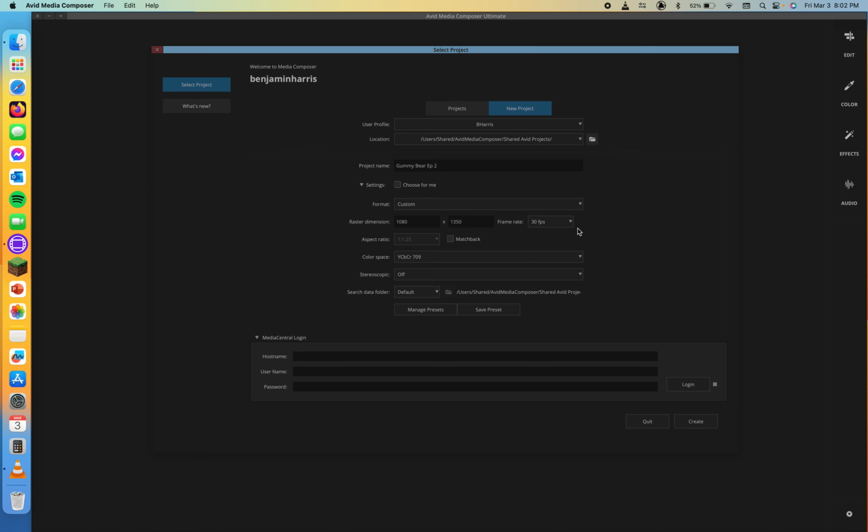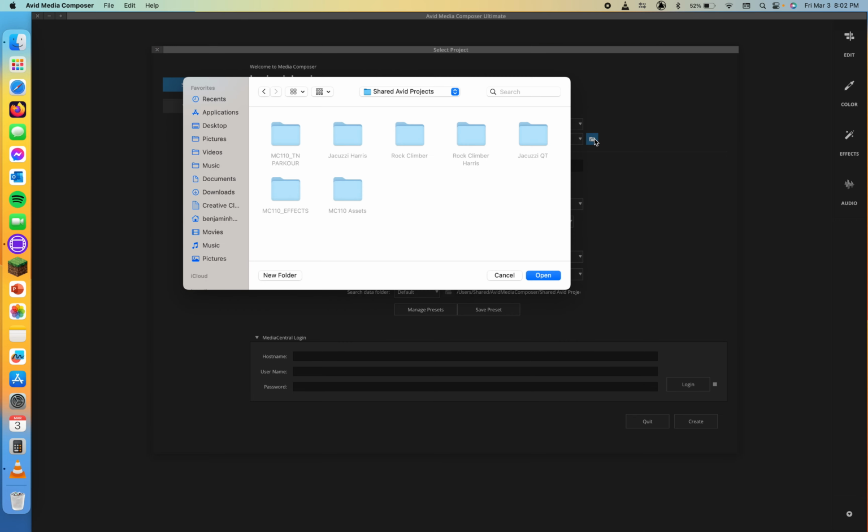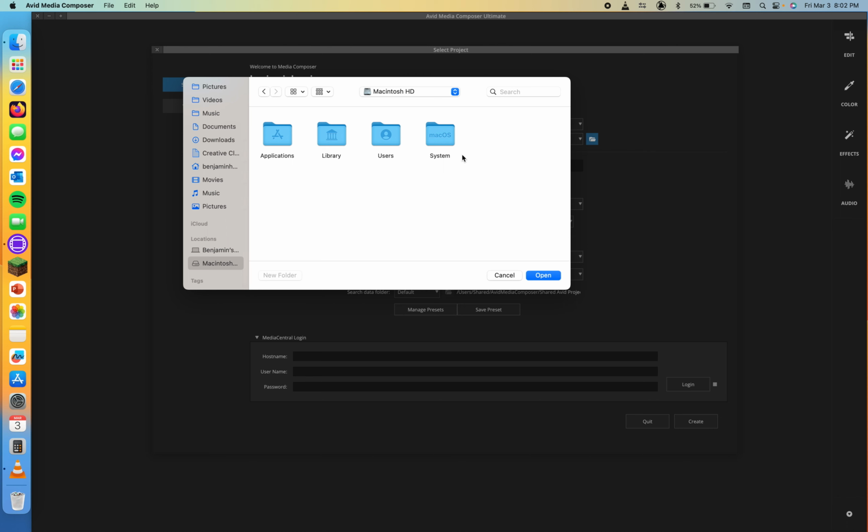Awesome. To create a custom project, we can make sure, again, we're in the select project window, but we're in the new project. We're going to set a save location for our project as well. So that's one of the first things you always want to do when you are creating a new project, is figure out where it's actually going to go. And for instance, if we were going to actually create this project, but we wanted to save it on our flash drive, we'd click the browse folder icon. Here, again, if I had my flash drive plugged in, I could select it, but it isn't, and then I could navigate to where I wanted to actually put that on my flash drive.